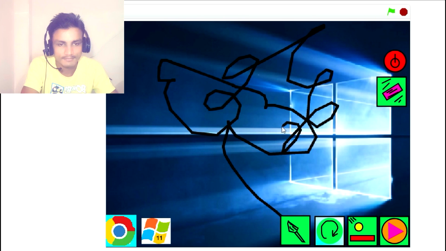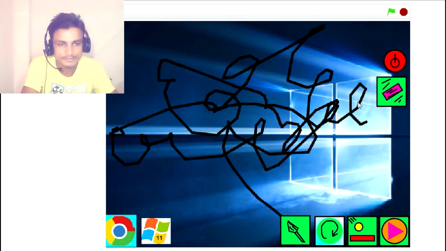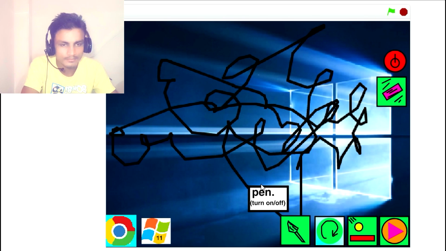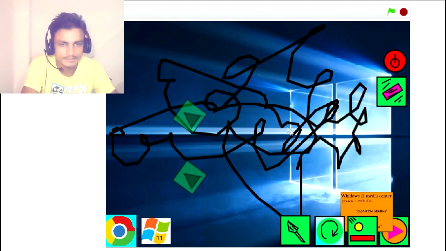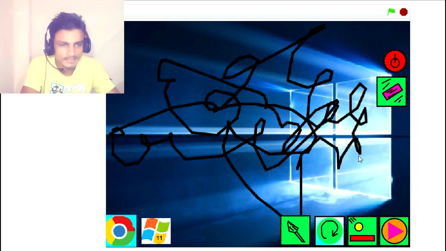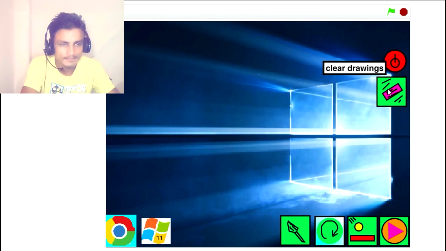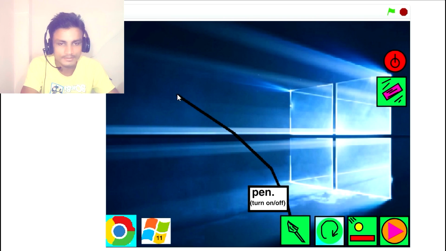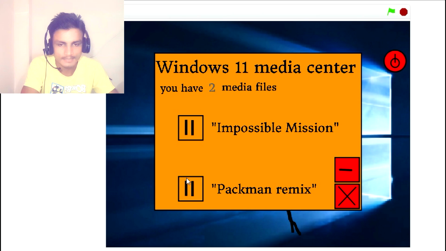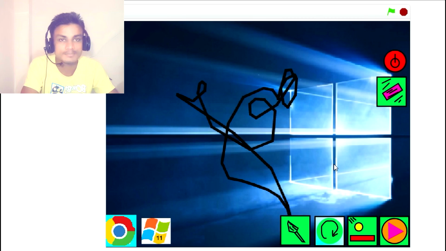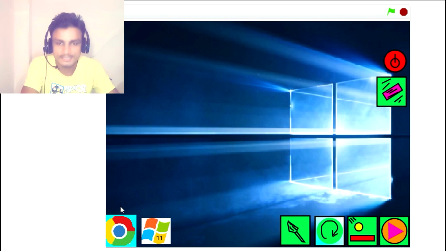Pen, turn off, turn on. Oh, never stop, just keep drawing. What was that music? Oh, it plays automatically. So what else we got? We have drawn the thing. If you want to stop this, what the hell, I'm getting a glitch. I have to reinstall it again because it is playing automatically. So I might clear this, and that's all.